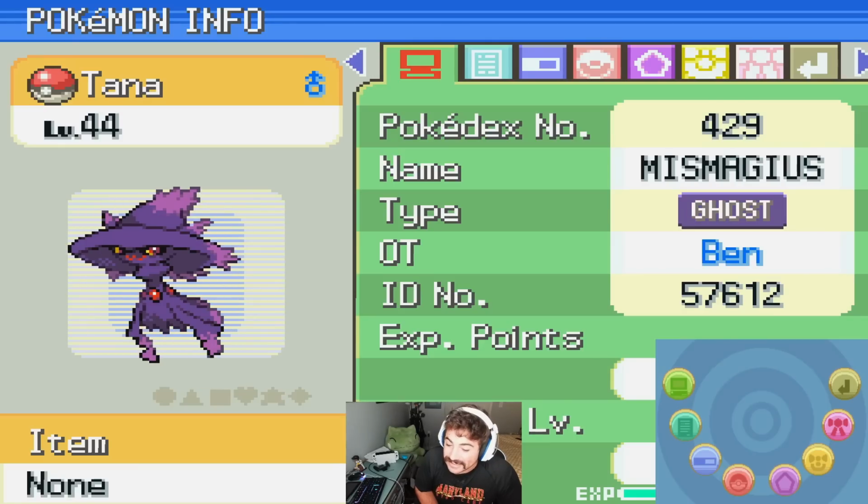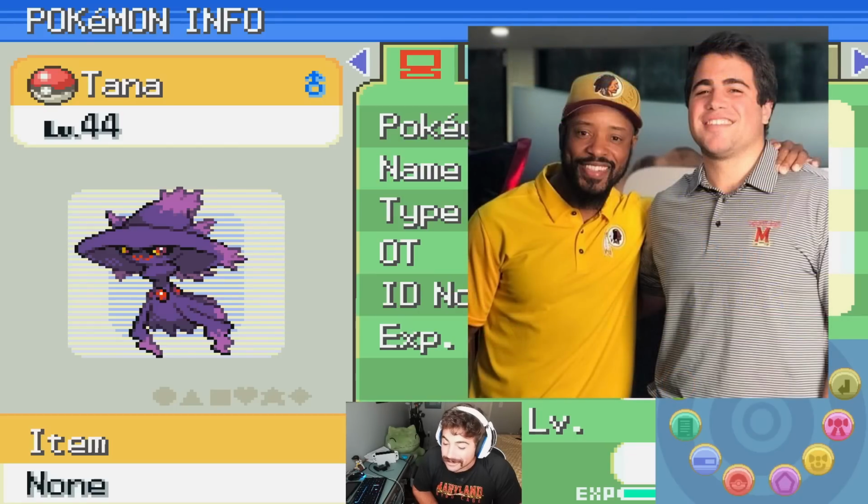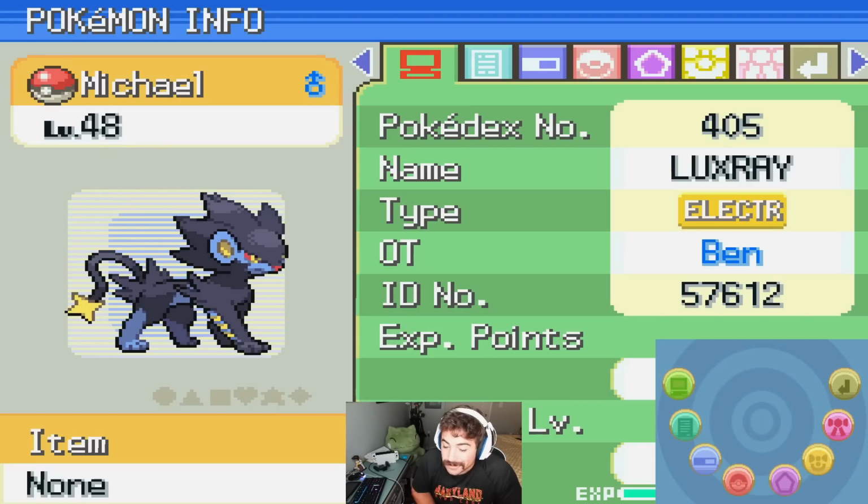Tana is actually after Santana Moss, who is one of my favorite Washington football players. Not much to say there. I actually got a picture with him not too long ago. I can maybe put that on the screen, but he's the man. He was so awesome. One of the greatest wide receivers I've ever seen wear a Washington jersey. Michael was the name of one of my very, very good friends, my best friend growing up, and he lived right on my court, and we played a lot of Pokemon together. We played a lot of Gen 4 together, so shoutouts to Michael. If you're watching this, you know who you are.